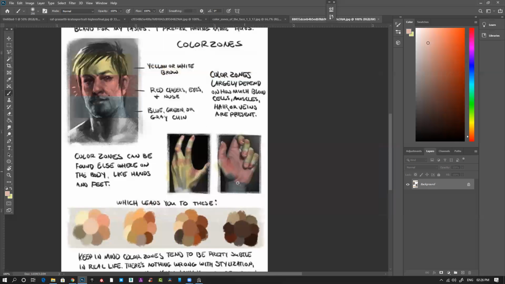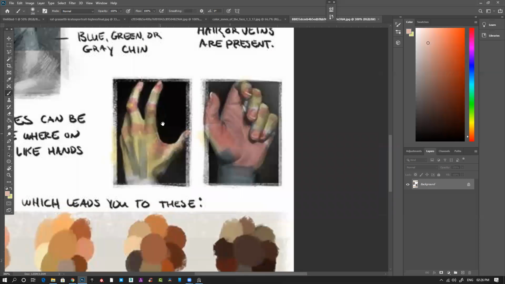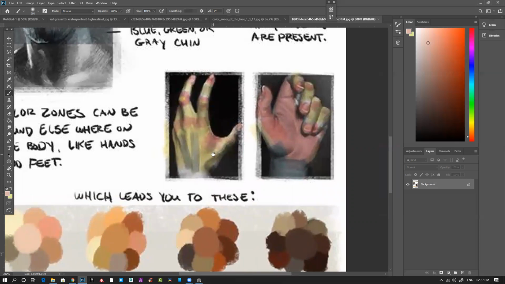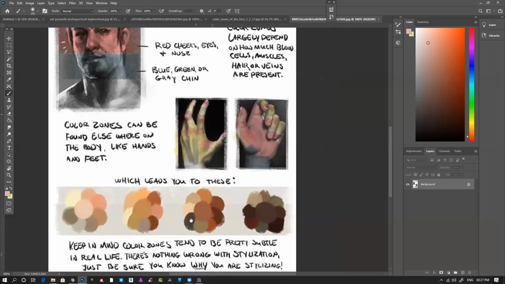Similarly, the exact same thing applies to your hand as well. Wherever you have bony structure, it's more towards yellow. Wherever you have flesh full of blood vessels, that part is red. So it always works like that. And wherever you can see those knuckles, it's really bony, thin skin. It's more of a deep yellow. It works like that always.